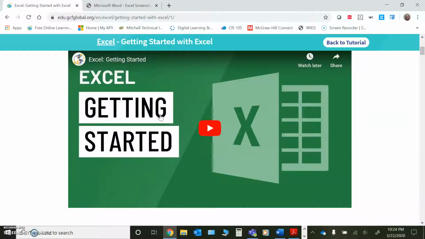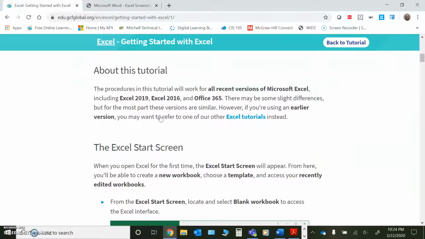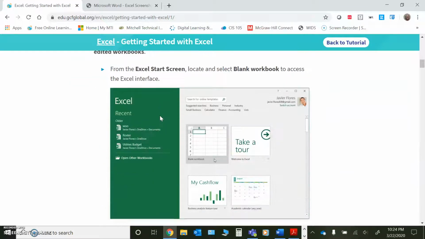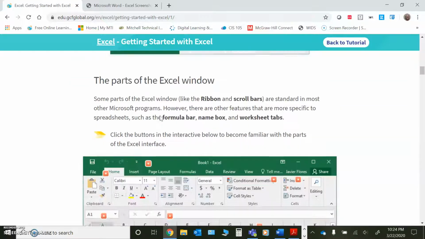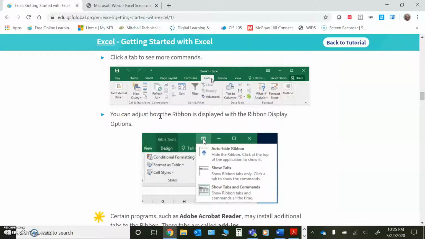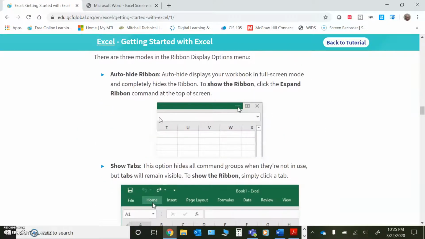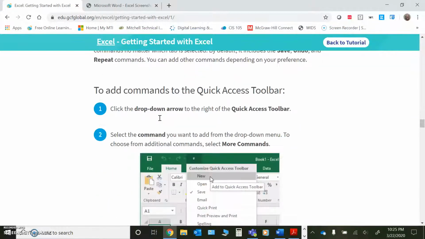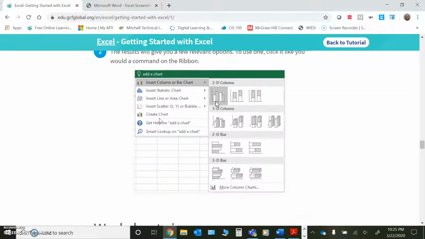If you're not familiar with Excel at all, or you're very limited in your knowledge, these tutorials are going to be a lifesaver for you because you don't have an instructor in front of you. And if you take a look at how this tutorial is laid out, it's exactly what we do when we go over things and we get started with our applications in class. So I would just encourage you to spend some time reading through this if you're not comfortable with things.